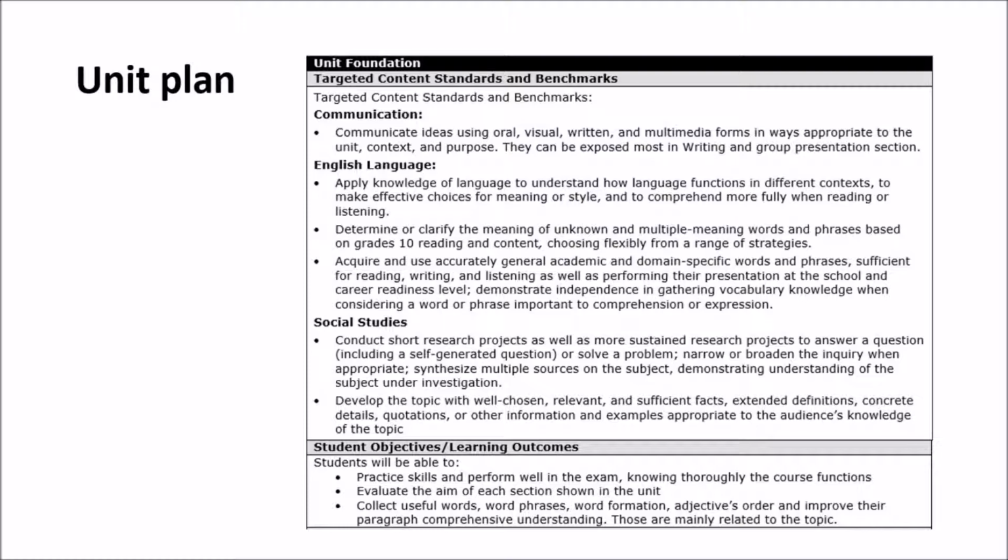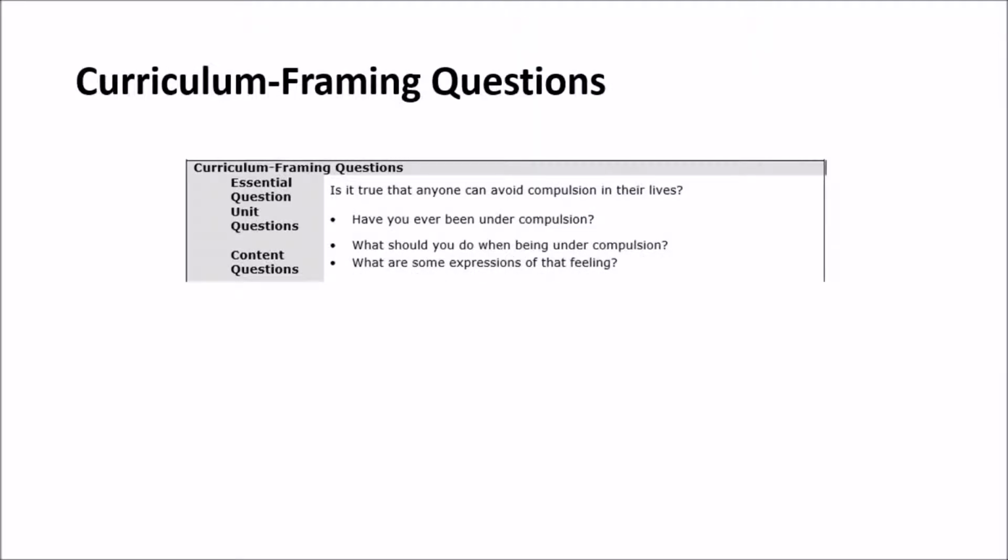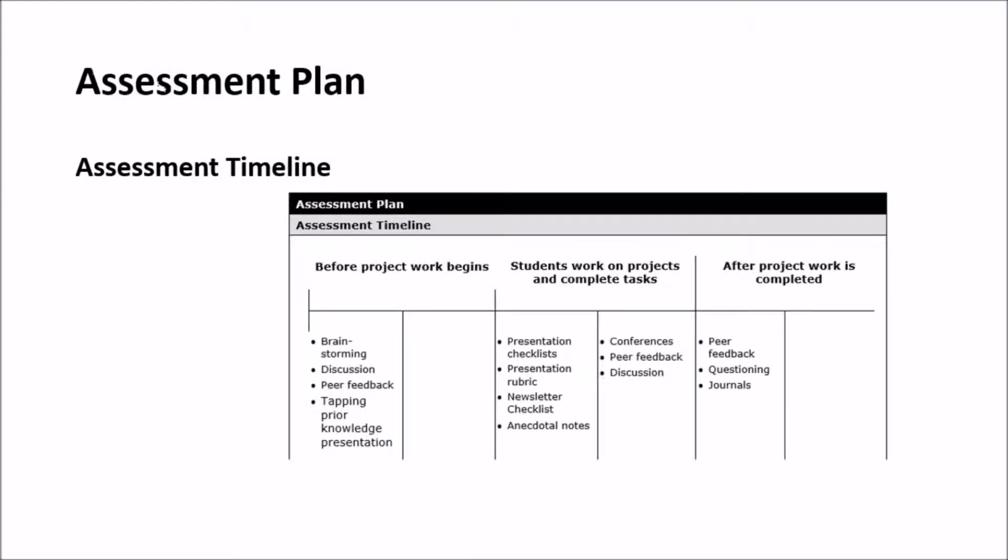Students will be able to practice skills and perform well in the exam or evaluate the aim of each session shown in the unit. They can also collect useful words, useful phrases, word formation. Those are mainly related to the topic. And here are the curriculum framing questions, including essential question, unit questions, and content questions. Now, let's move to the next part, the assessment plan, that includes the assessment timeline and assessment summary.